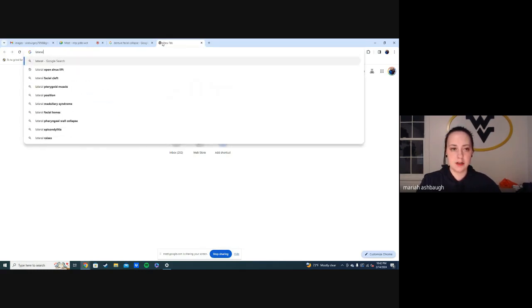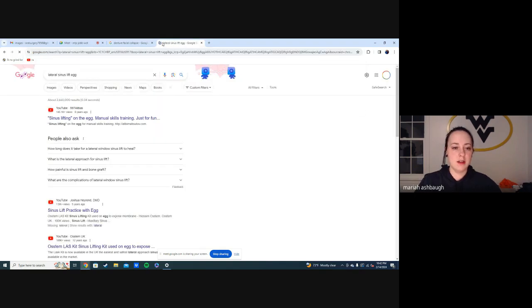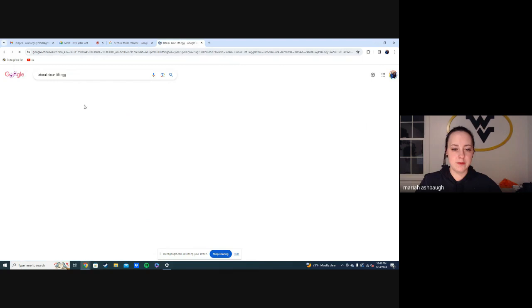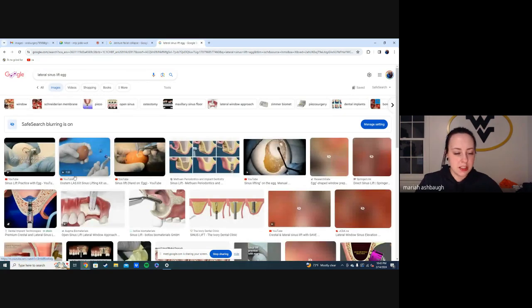So if I Google, let's say, lateral sinus lift egg, you can see even a way to practice. You do the little indentation here, and then we have a sinus lift kit that looks like a bunch of curettes.